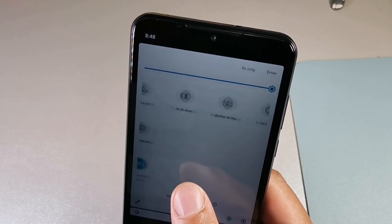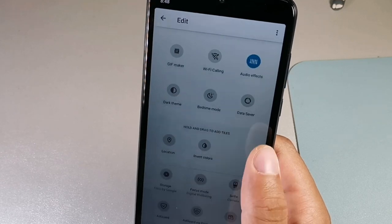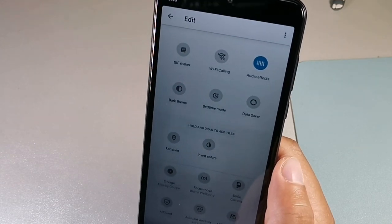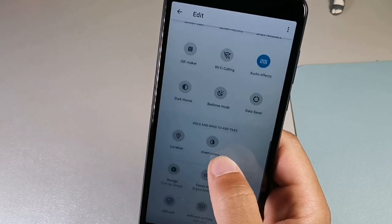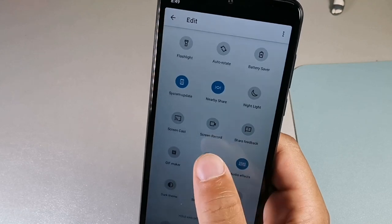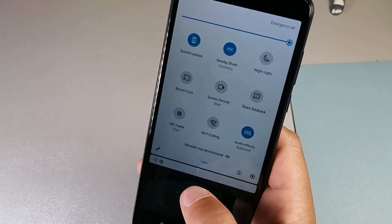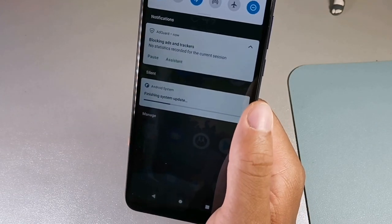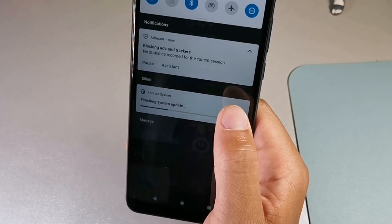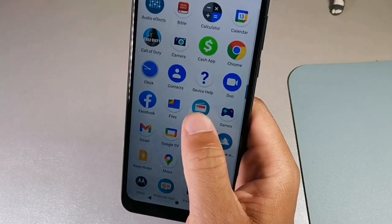We're getting some pretty decent software on here. It's running really nicely with 3 gigabytes of RAM and 32 gigabytes of internal storage. What I like about Motorola devices is that they don't have too much lag — even the budget devices. This one sometimes will have loading slowdowns if you have too many apps in the background. We do have Wi-Fi calling, screen recording, screencast, night mode — a lot of features. You can see the system software is finishing the software update at the bottom. Everything has been running pretty smooth; I haven't really had any issues.